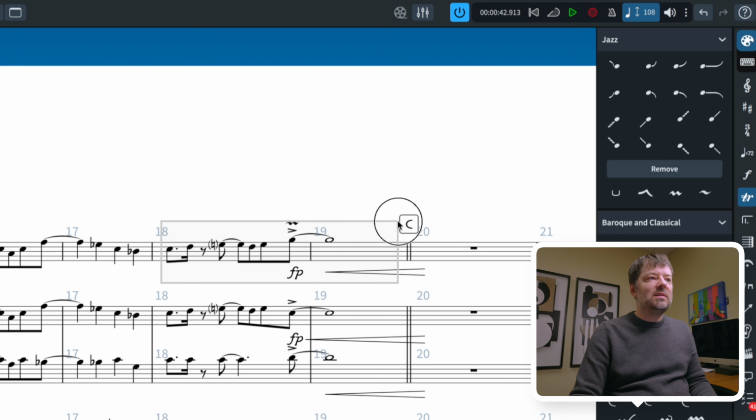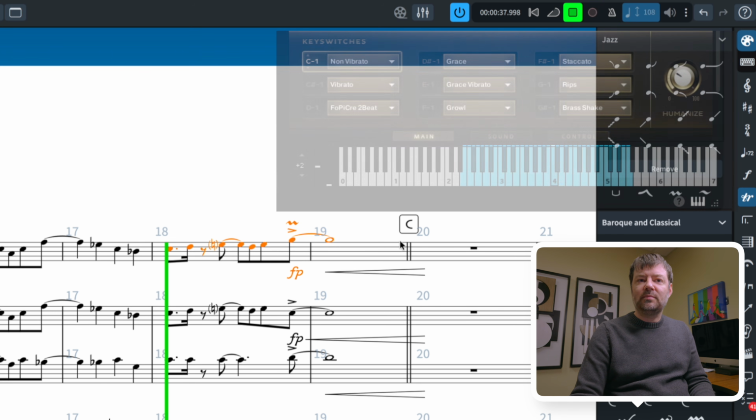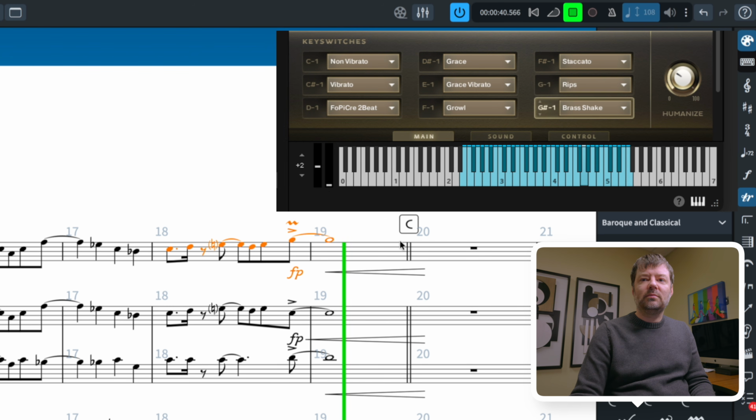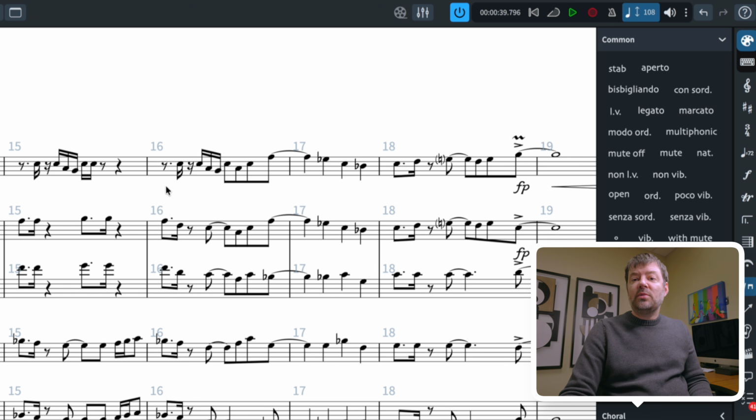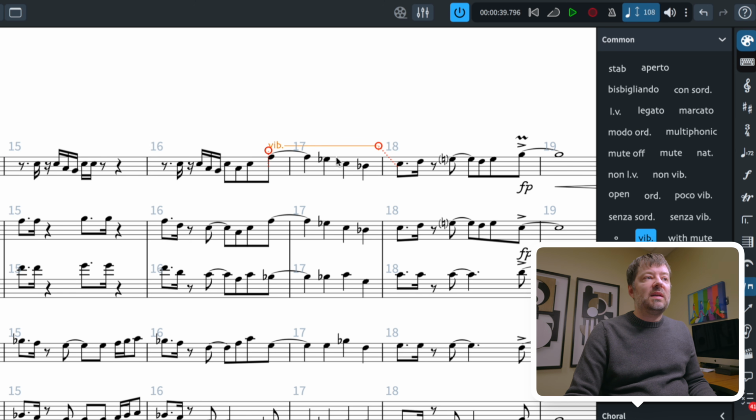And if I highlight this little segment and hit play, did you notice down here in my instrument window, it actually highlighted the key switch as it was activating it. Okay, we can also set playback techniques like vibrato. So let's say we wanted to have vibrato for these notes. If I highlight them, I can come down into my playing techniques and click on vibrato, and you can see it assigns it for that length.